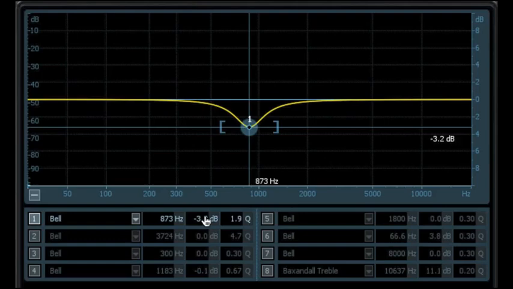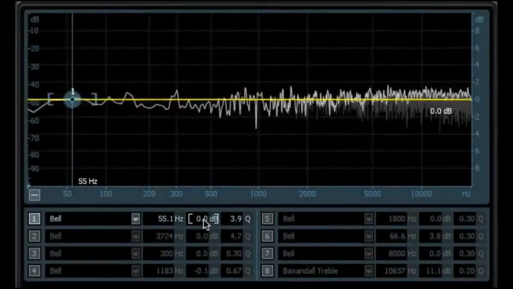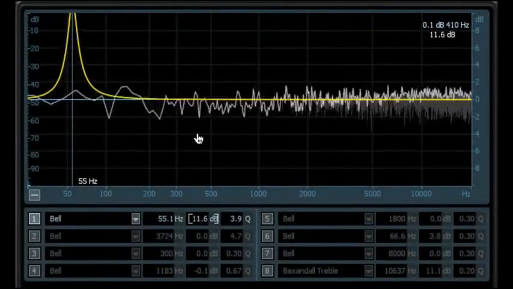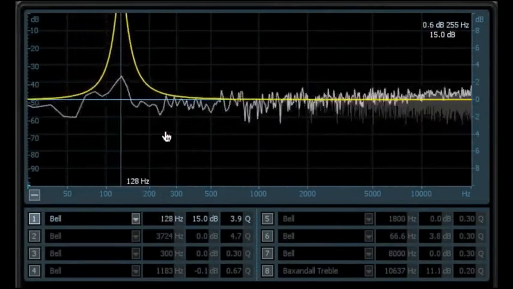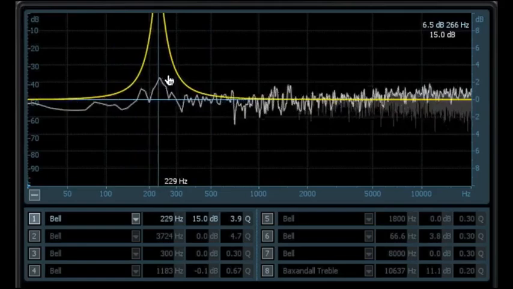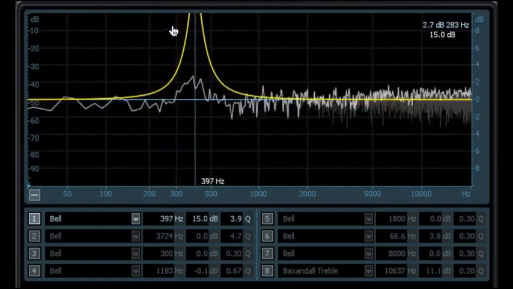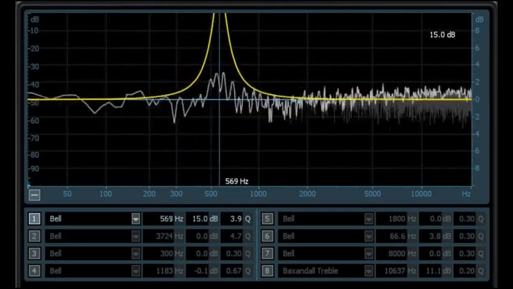Now, I would suggest using a bell filter to really examine and explore the frequency range. It's good to start getting your ears comfortable and connected to the actual numbers that you're seeing in your EQ. And this is one good way to do it. Create for yourself a fairly narrow, fairly high boost, play white noise, and sweep the frequency range. And watch very carefully the numbers as you're listening to the noise.